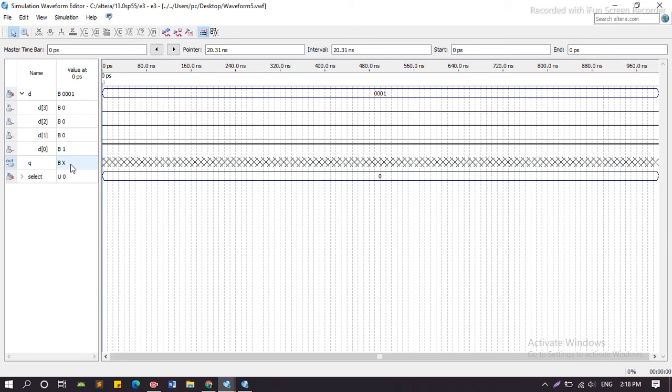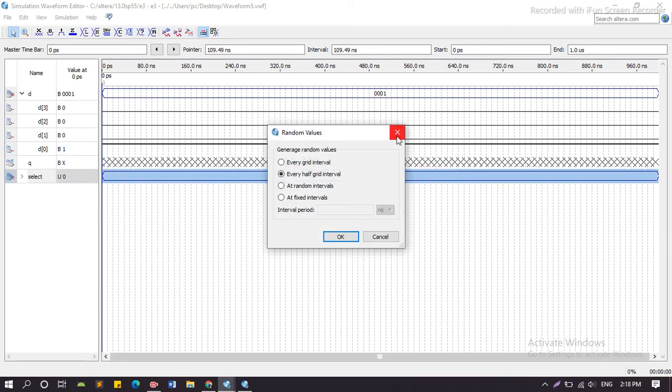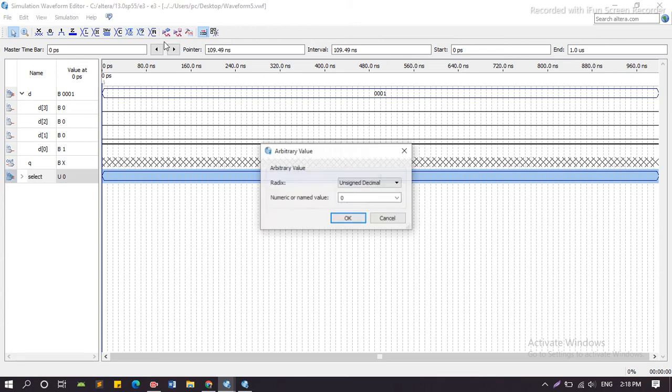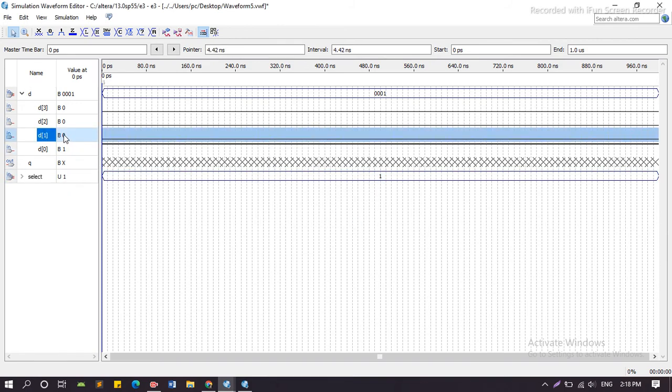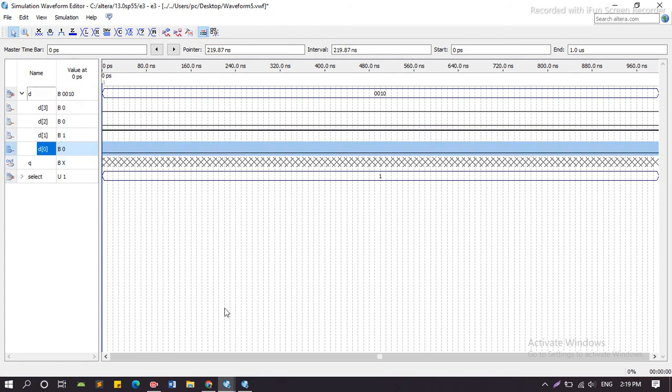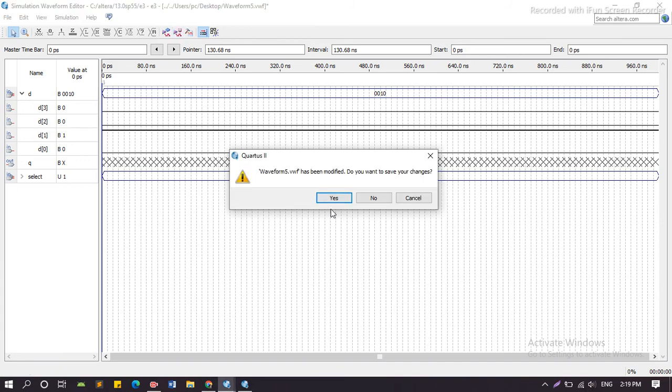When select is equal to 1, we selected 1, and the output is equal to D1. We set D1 equal to 1, and all the others are 0.